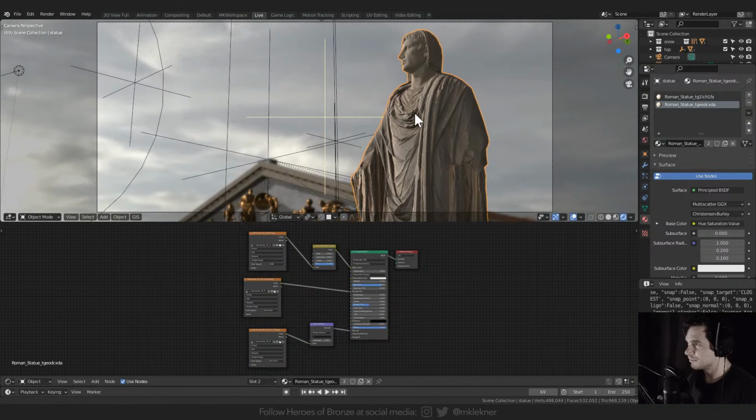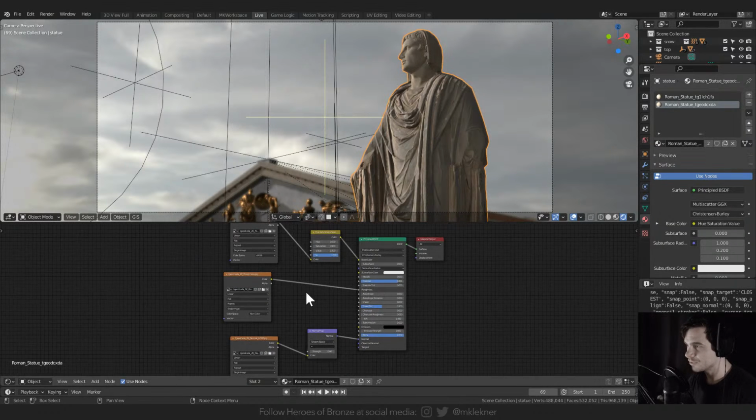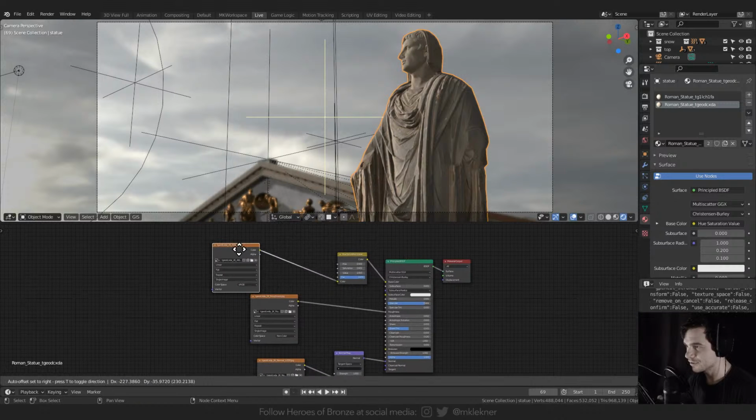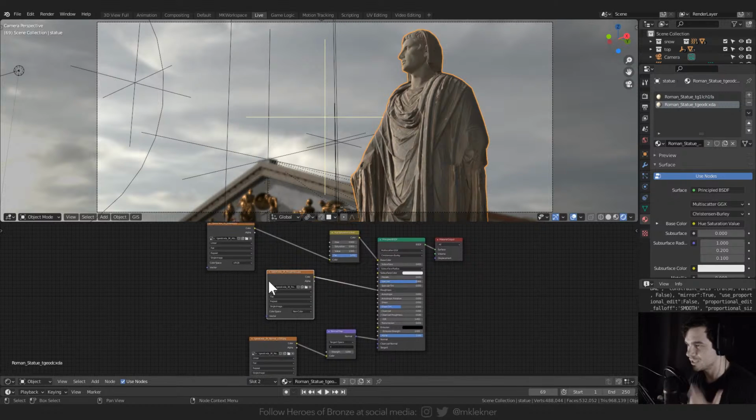But let's not go into installing this add-on. What's important is once everything pops into your Blender scene, you will have a material automatically set up like this. Basically just 3 textures plugged into it.